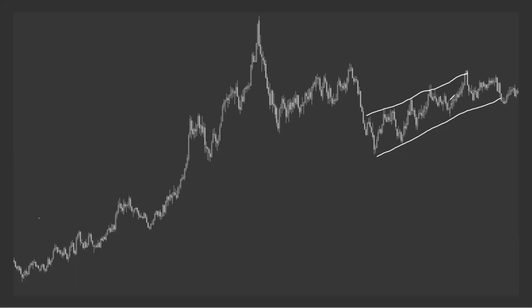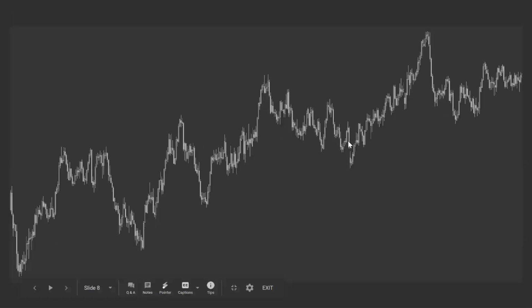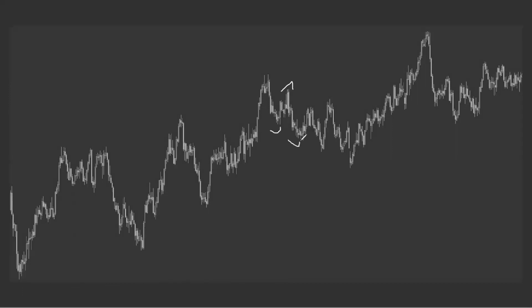But if I zoom in again on this section, the price section on the daily, here we are on the H4, you can see that even within this broad uptrend on the lower time frames, there are large periods of time where price appears to be trending down. So, where the fuck is the trend?